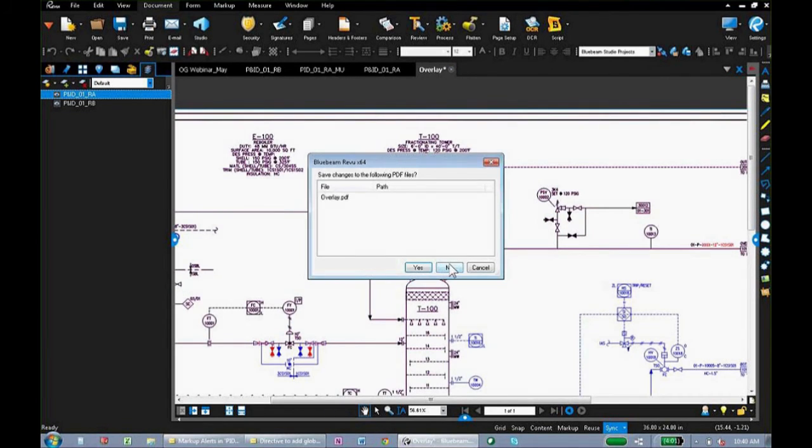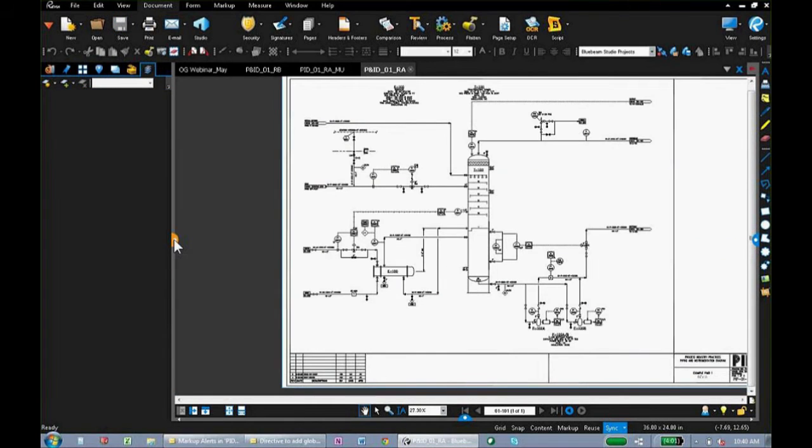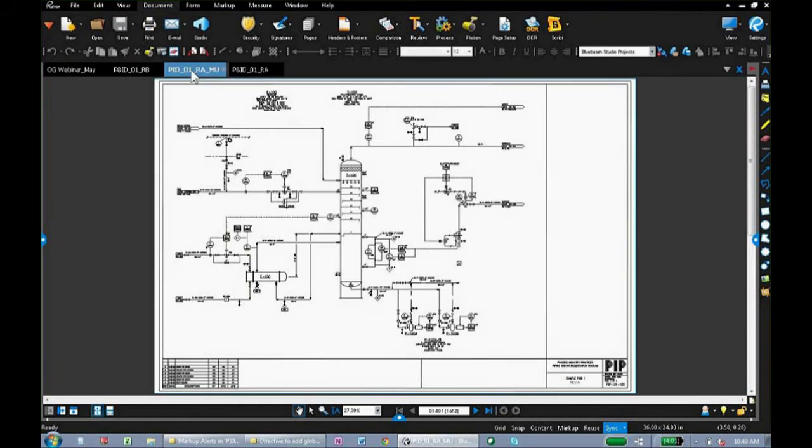So I'm going to close out of the overlay page here, close this tab, and I want to talk a little bit about markups and some of the tools that are available in markups. Now, we've been doing markups for a long time, and we really feel like markups are the language that people are able to use and communicate. So we want to make sure that the markups are accessible, they're easy to use, and that they can be customized and reused. So I want to walk you through a few of the existing markups that are on this drawing and just talk about how they are made.